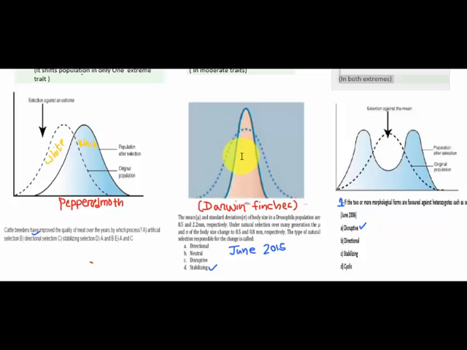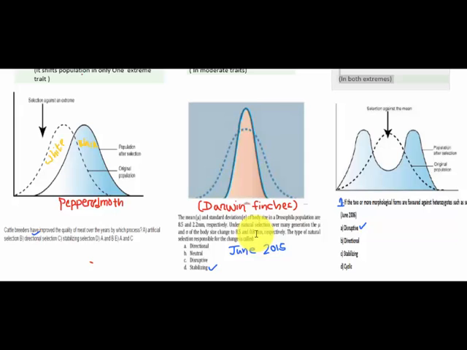Let's discuss one question. The mean and standard deviation of body size in a Drosophila population are 8.5 and 2.2. The mean is 8.5 and the standard deviation is 2.2. Under natural selection over many generations, the mean and standard deviation of the body size change to 8.5 and 0.8. So the type of selection responsible for the change: first option is directional, second option is neutral, third option is disruptive, and fourth option is stabilizing. So the answer is stabilizing.